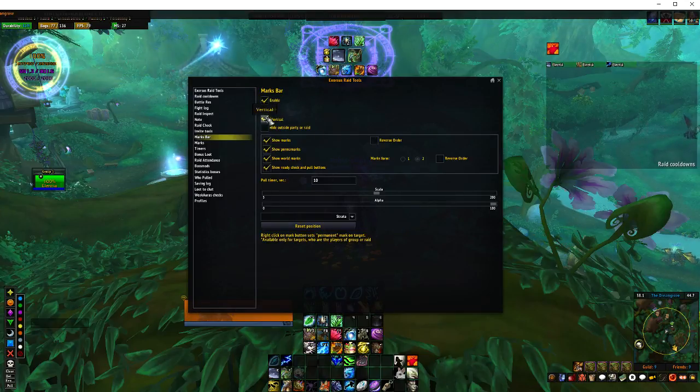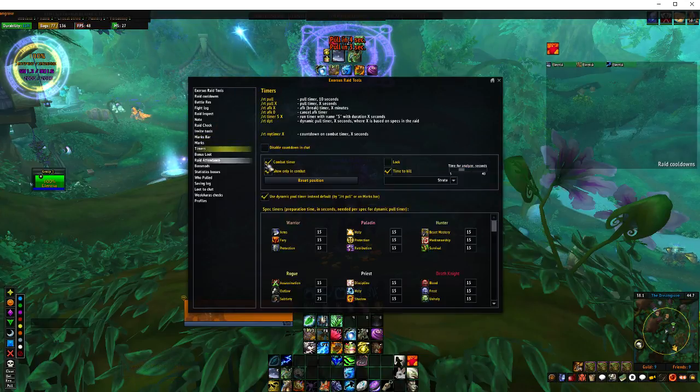You can set the direction, hide it when you're not in a party, lock it so you're not generally moving it, or just completely hide it altogether. On there you've got your marks and your general world markers that you can place down. Your clear button, which clears everything. Delete, which deletes all the world markers. Ready check, and a pull timer, which is as so. And that just counts down.